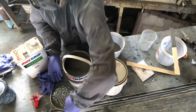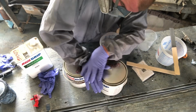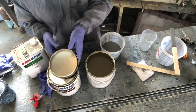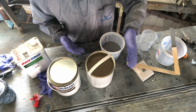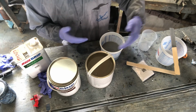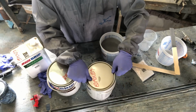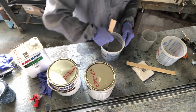Now for those of you that don't know, primer is not like top coat. When you apply this stuff, you put it on heavier and try not to get runs. If you do get runs or sags, well, it's no big deal because you gotta sand it anyhow. But with that being said, if you get runs and sags in your primer and you did it unintentionally, well, you're definitely gonna get runs and sags in your top coat. That's just how it is. It's just better to practice and try not to get any runs and whatnot in your primer coats, and then you got a better chance of being successful with the finish.